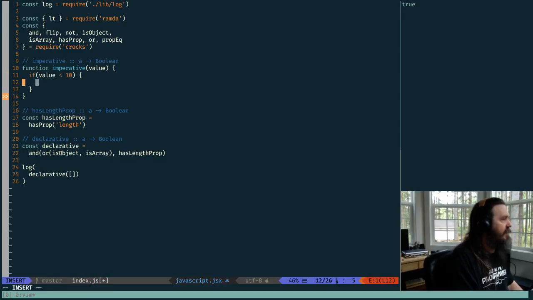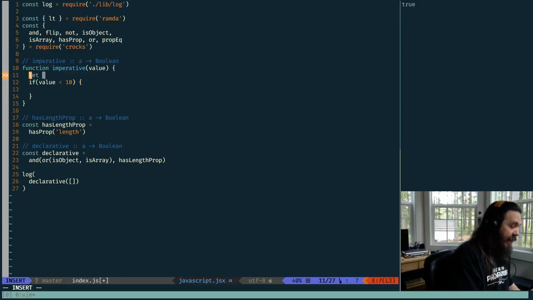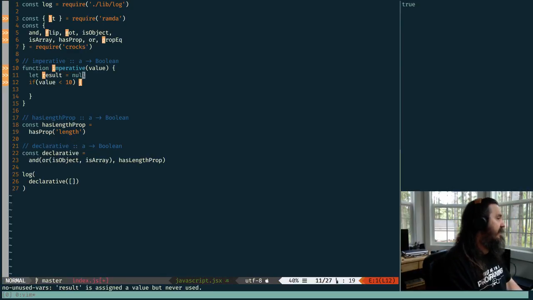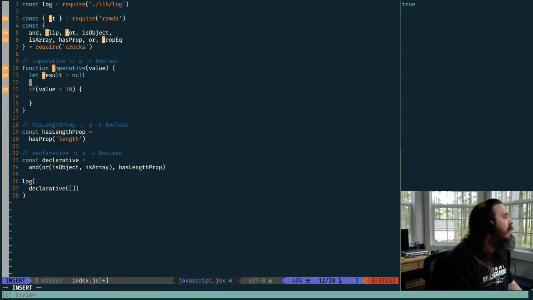We know how to do that. So we would have some sort of predicate that checks something. And of course, remember, we got to use let a lot. So we're going to do a result, and we'll set that to null. It's better than it being undefined. So we have this result set to null. If the value is 10, let's go ahead and just add 10 to the value. And that's going to be our result.